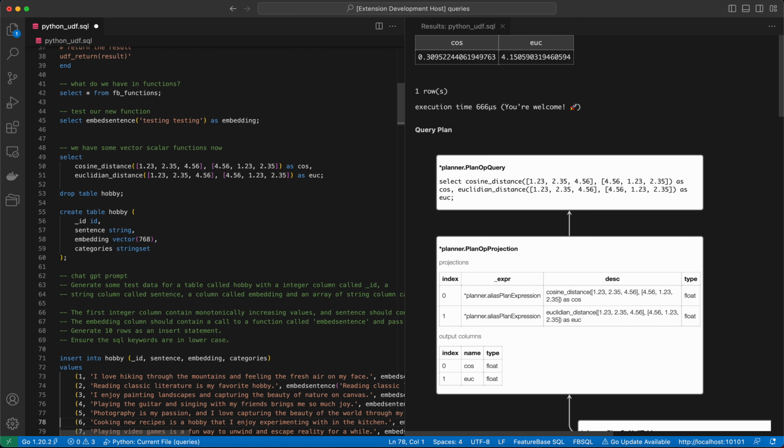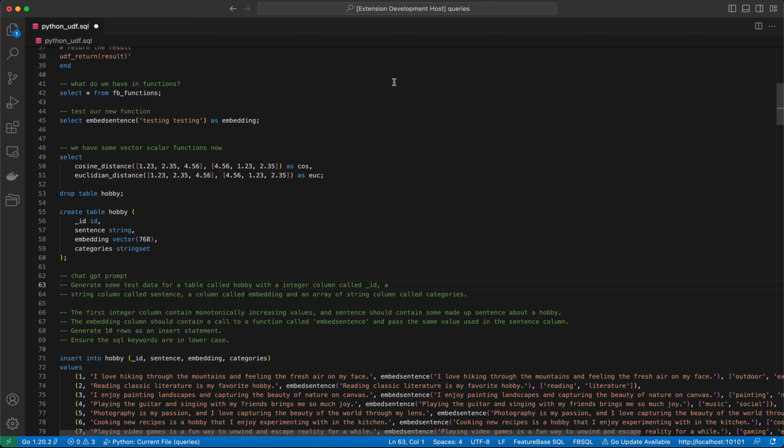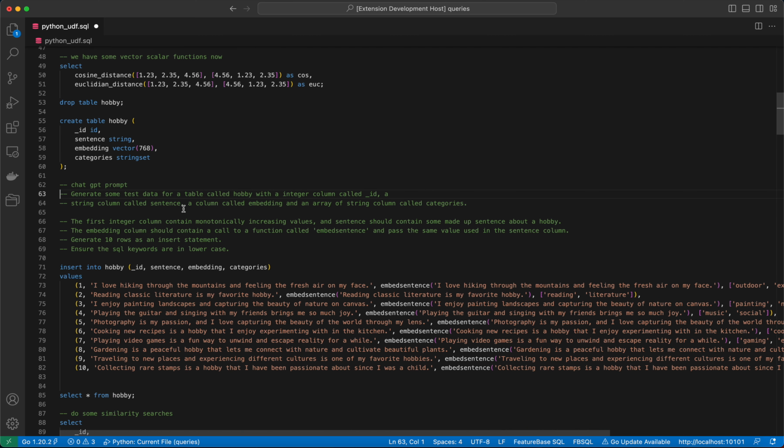And interestingly enough, if you're not already using this in professional life, if you're part of a software engineering team, this is the prompt I used, let me get this result window out of the way. This was the prompt I used with ChatGPT to generate basically this insert statement.